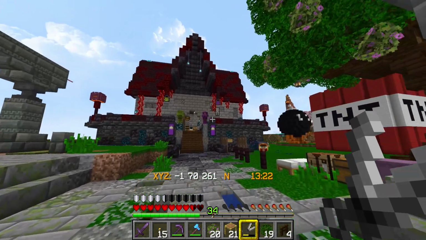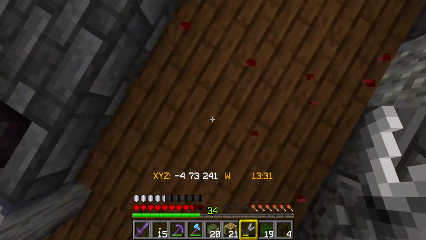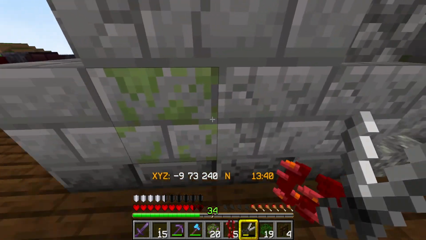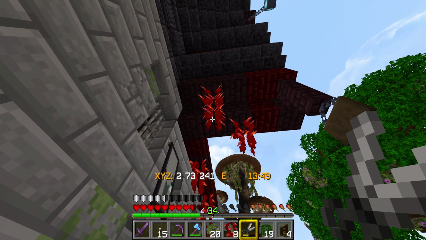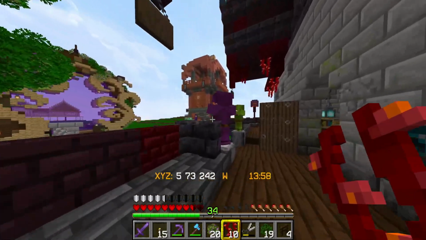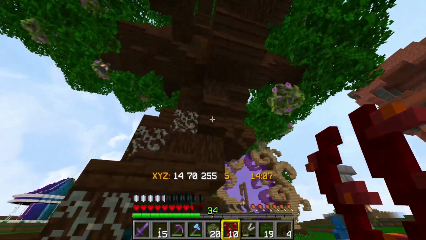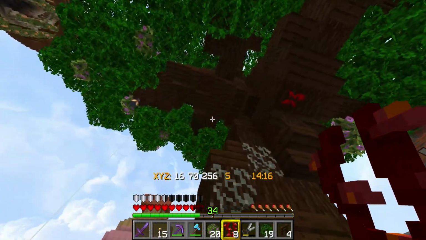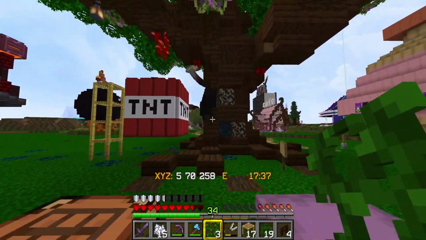Now I'm going to go and grab some, what are these red vine things called again? Crimson weeping vines. I'm going to grab some of these. These do grow back again, don't they? I'm hoping they grow. I think they do. So grab some of these. I don't know whether or not to stick some string on here to stop these from growing too far down. Don't want too many. I've got a couple of vines off this to tie it in on this side, so we'll stick a couple of vines on here.